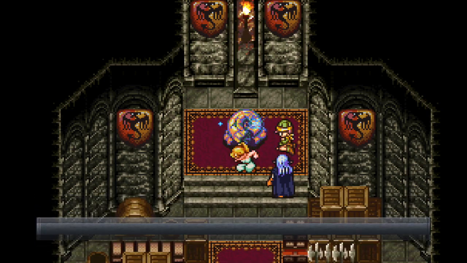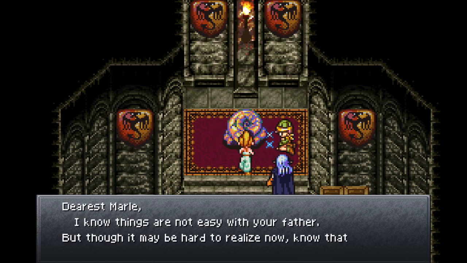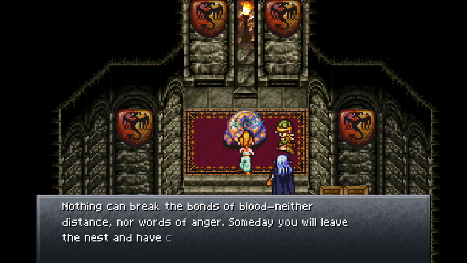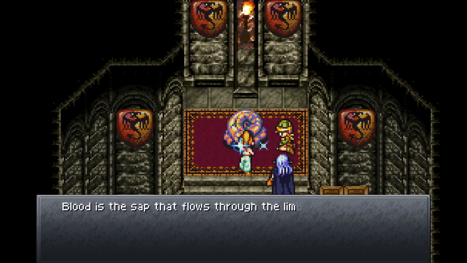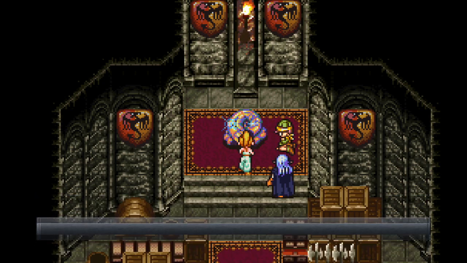What's this? A letter? To Marl. So Queen Leene even refers to her as Marl. Dearest Marl, I know things are not easy with your father, but though it may be hard to realize now, I know that you will ever be his daughter. Nothing can break the bonds of blood, neither distance nor words of anger. Someday you will leave the nest and have children of your own. Then you will understand the truth of what I say. Blood is the sap that flows through the limbs of a family tree, and come what may in future days, we will forever be joined by that. Queen Guardia the 21st, Leene.